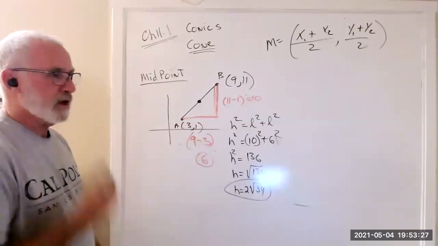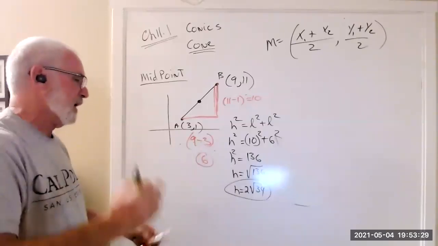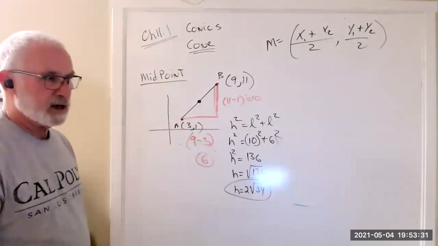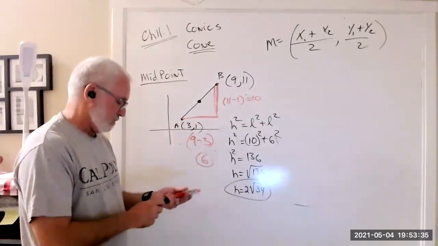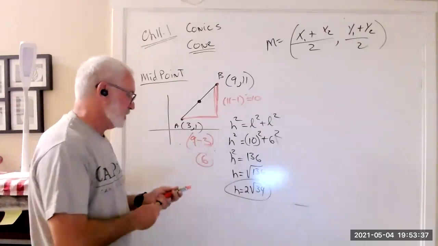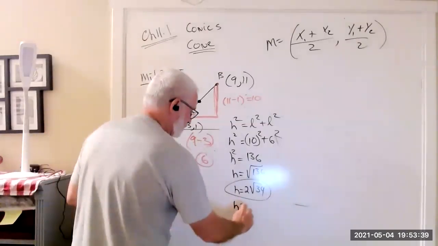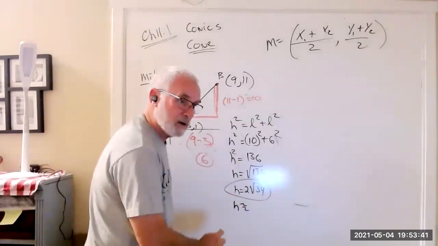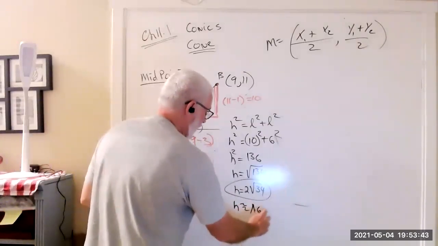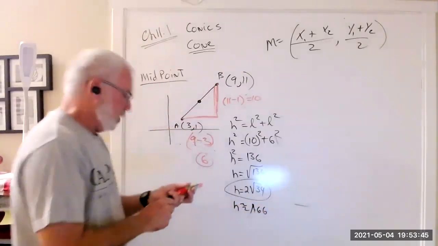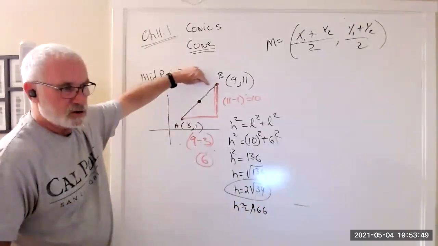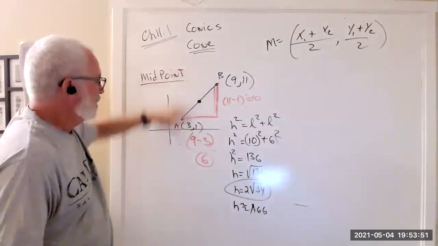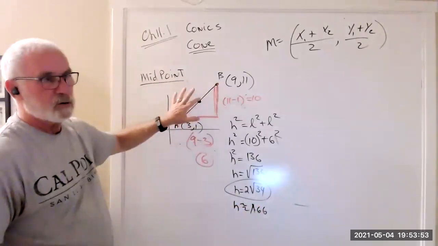And then if you push the decimal conversion, it'll tell you it's kind of like 11 point something, 12. 11.66. Okay, 11.66. So H is approximately 11.66. Okay, now, so that's one way to find the distance, is simply turn this into a right triangle problem.